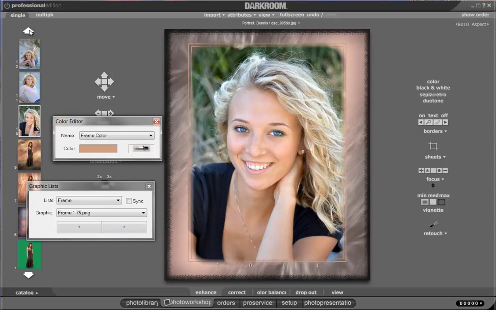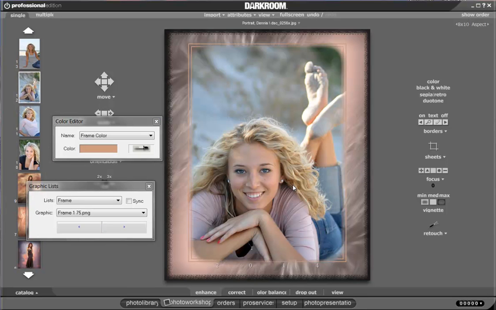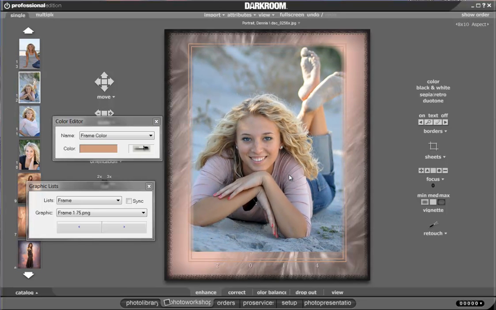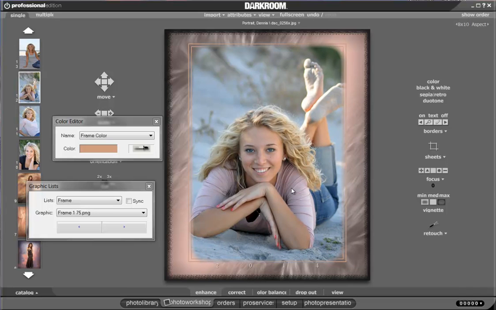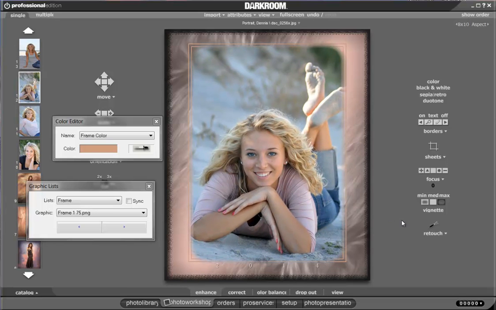Let's take a look at a different image, same subject. Really like the energy where her elbow is going down into the sand.